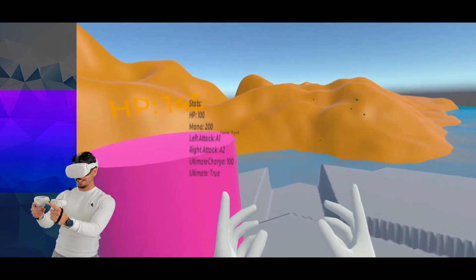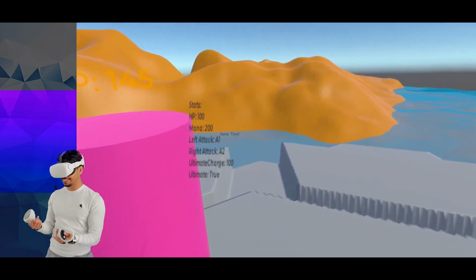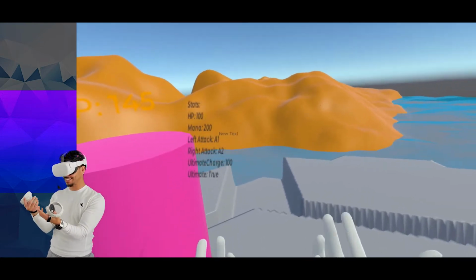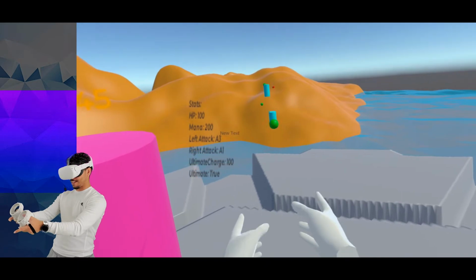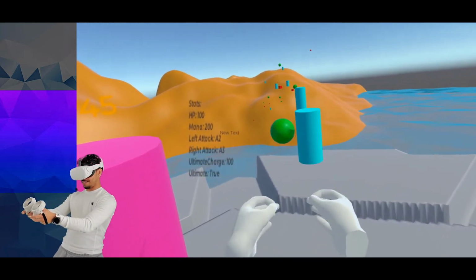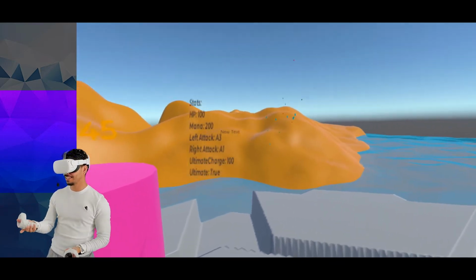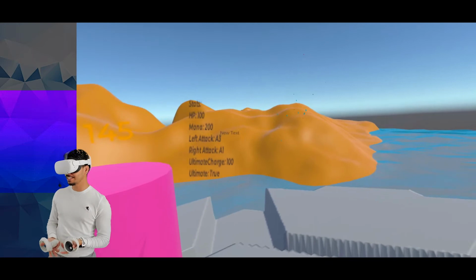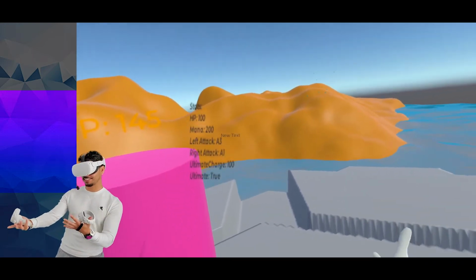Also, what we added is that we want you to be able to cycle through these attacks in each hand, so you can have a variety of combos. Yeah, you see that? And with a variety of attacks, that means each attack is going to be weighted differently. So they're all going to have different damage depending on their type of attack.